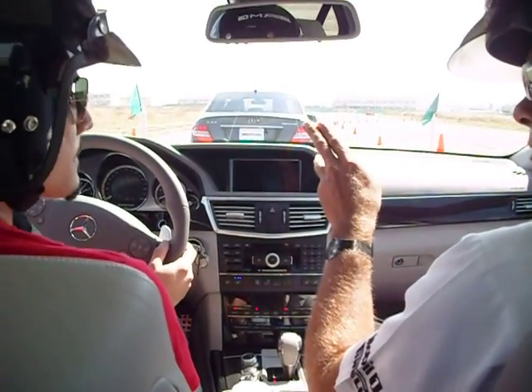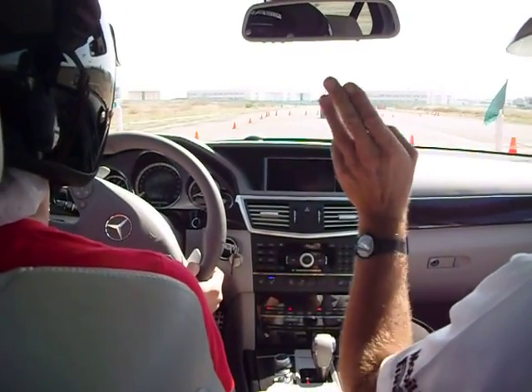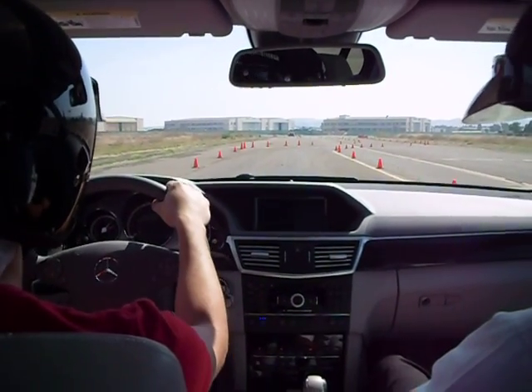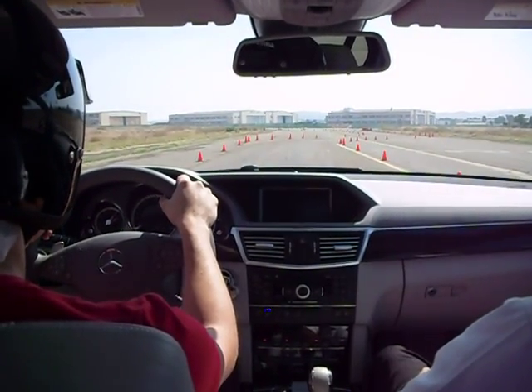When you get on the straight, based on how you get out of the corner, I'll know how fast you can go engaged going down the straight to where the braking points are, and I'll let you know when to brake. And when I say hit the brakes, you can get on the brakes as hard as you can — just go right through the floorboard. It's got great brakes, real confidence inspiring.